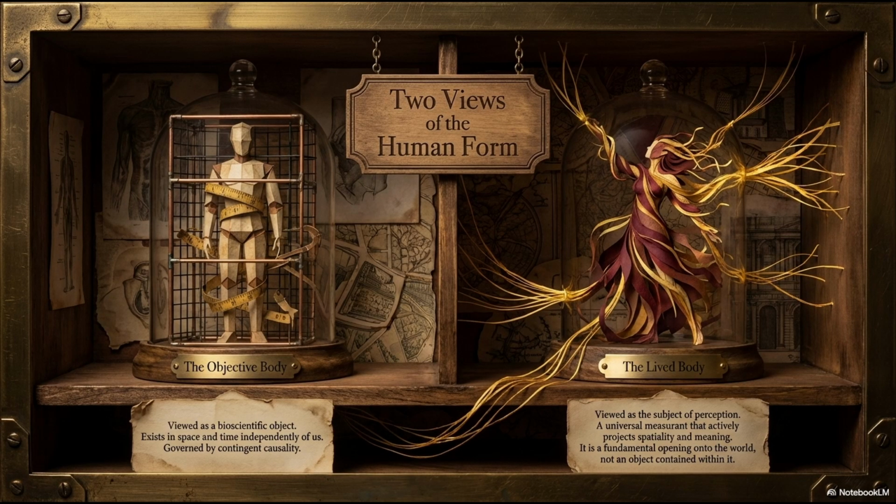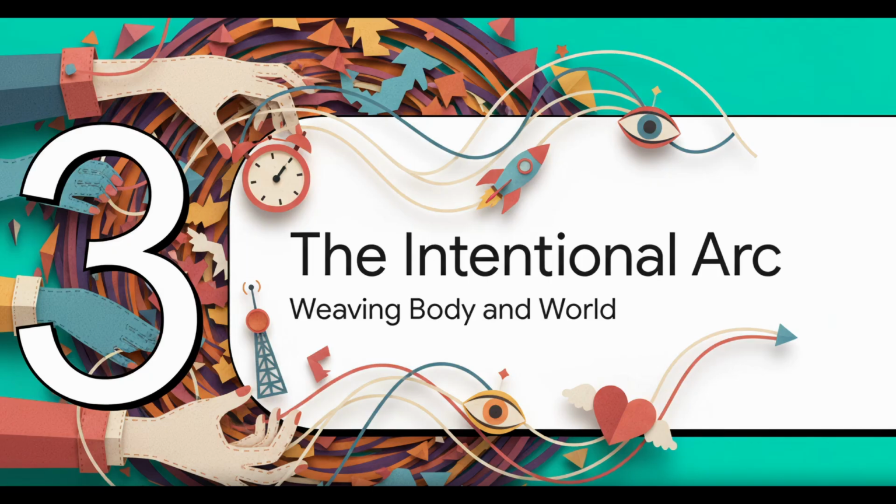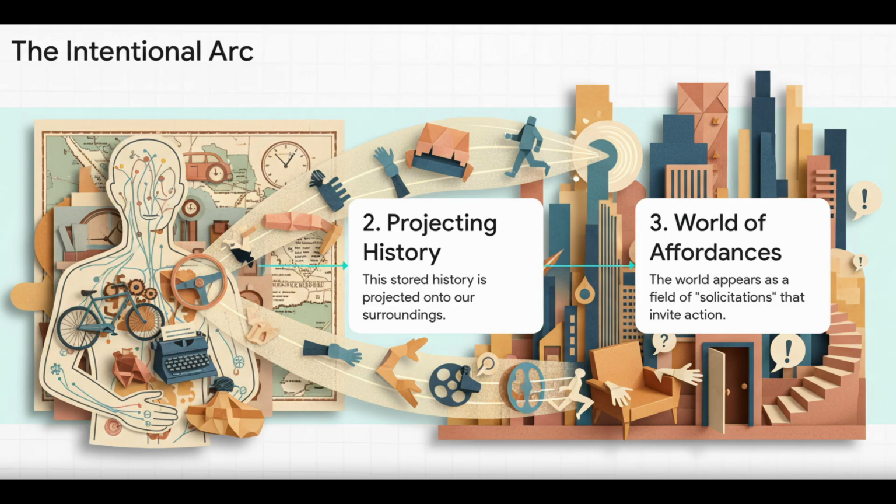Right. Through what he calls the intentional arc. Our bodily skills and our sedimented past experiences physically project meaning into the space around us. This proves that the body and the world are conceptually inseparable. If you are listening to this and wondering if this is just a poetic evasion of hard science, I assure you it is not. I believe this is the most accurate, rigorous scientific description of our lived reality that philosophy has ever produced.